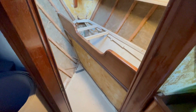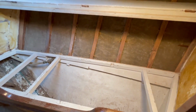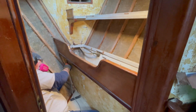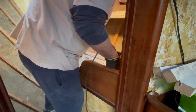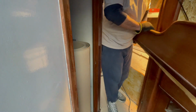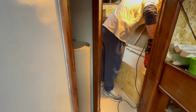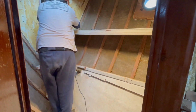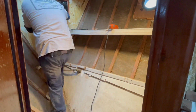We originally thought we were almost done with the forward cabin, but after a whole bunch of debate over whether we should keep the bunks or get rid of them and what we could best do with this space, we decided in the end that we should remove them. So once again, saving as much as we could, we took out the good stuff and then had to rip out the rest of it. It actually turned out to be a really good idea because we found some massive amount of rot that would have caused some major problems in the future. What we're going to do with this space, you're going to have to tune in and watch. We'll show you in a later episode.